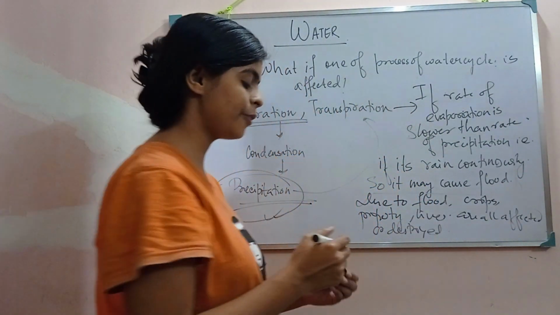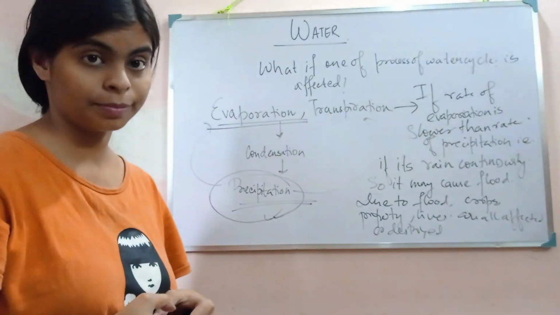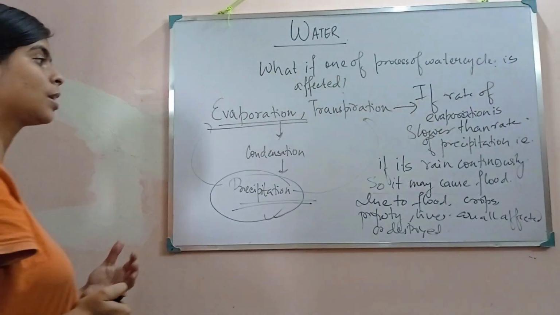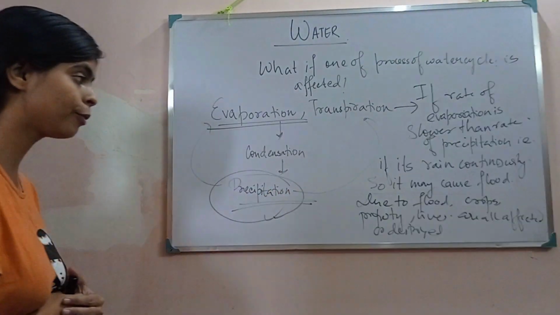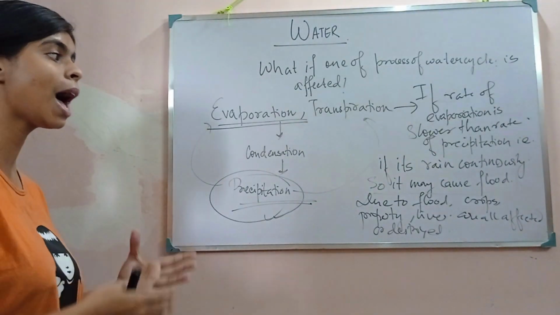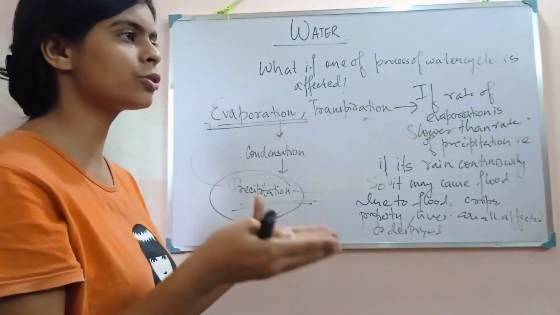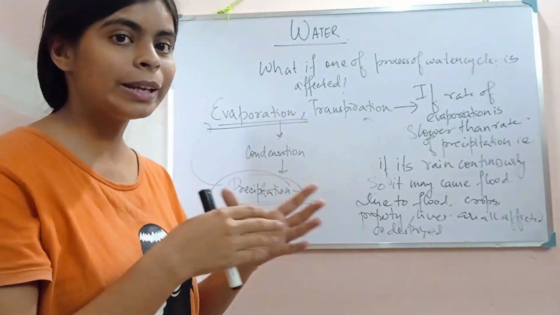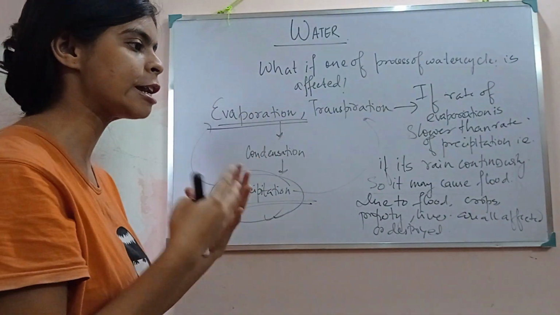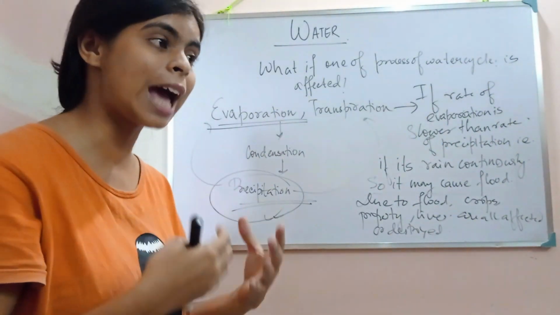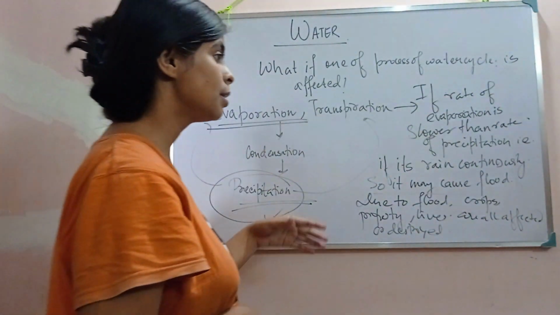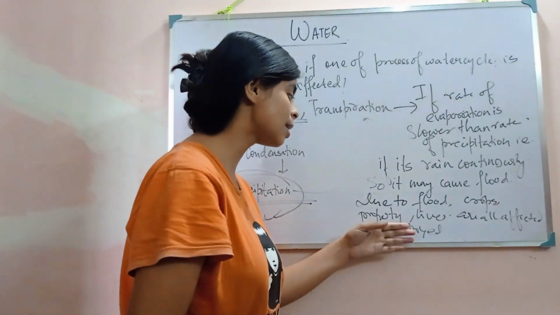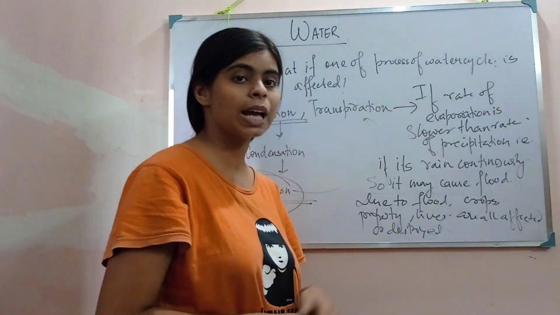Crops means in the field, where the farmers grow crops. If it gets overflown, if it may cause a flood, then what will happen? Then the waters of the rivers will move into the farming land, and the farming land containing crops will get destroyed, will get damaged. And sometimes these floods become so dangerous that they also destroy properties and lives.